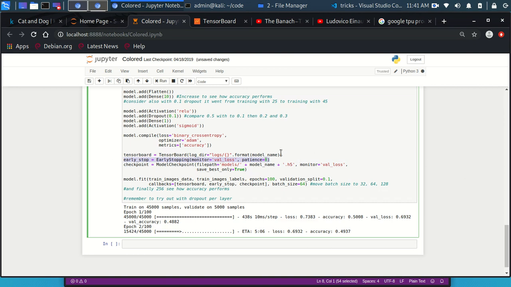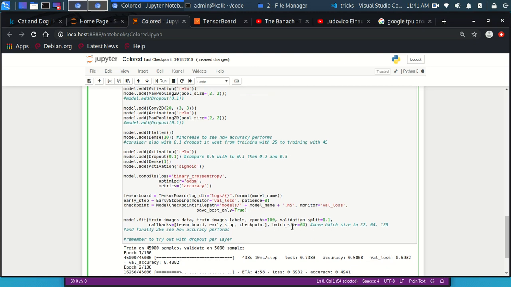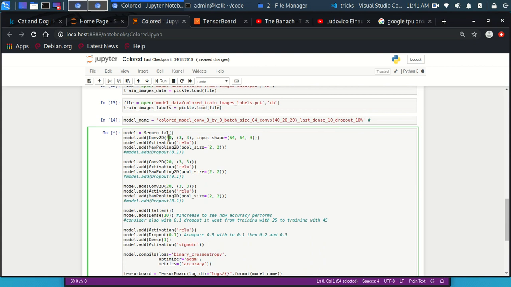So in this case also, just to quickly review the model, you're looking at a patience of 8. The batch size is 64. The epochs are 100. The layer is 40 with a 3x3 window. The input size is different right now because it's 64 by 64, then 3 to denote the colors, which is RGB. So this is an image that is 3 layers deep. And then it goes to a ReLU, then a max pooling of 2x2.